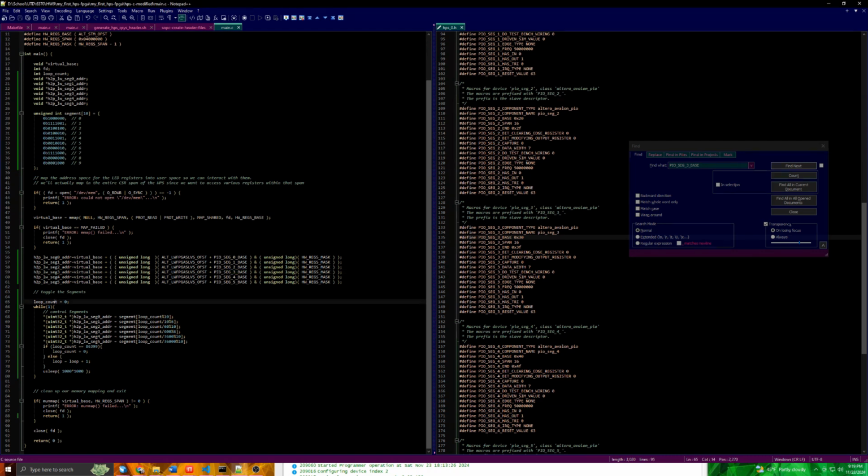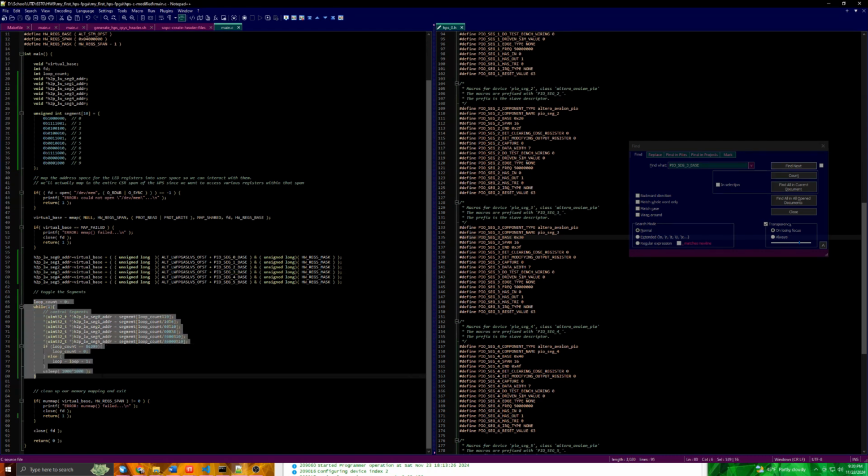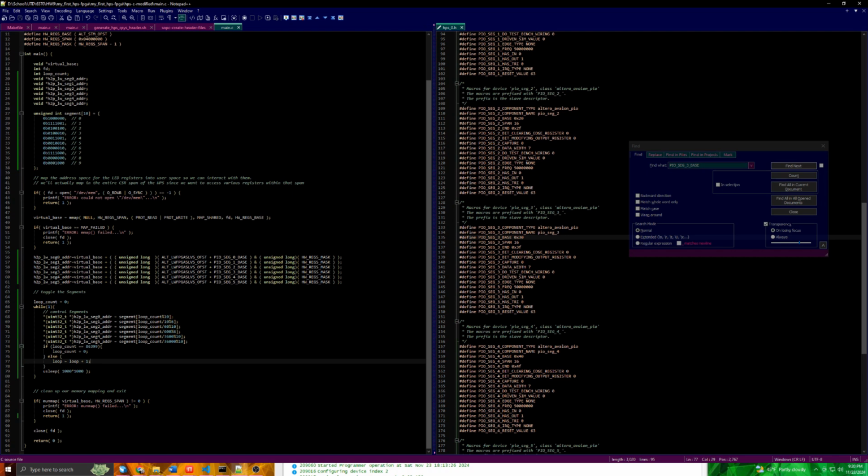And then I have this simple loop right here that just goes through and sets the 7-segment display to the loop count mod 10, the loop count divided by 10 mod 6, loop count divided by 60 mod 10, loop count divided by 600 mod 6, loop count divided by 3600 mod 10, and loop count divided by 36,000 mod 10.